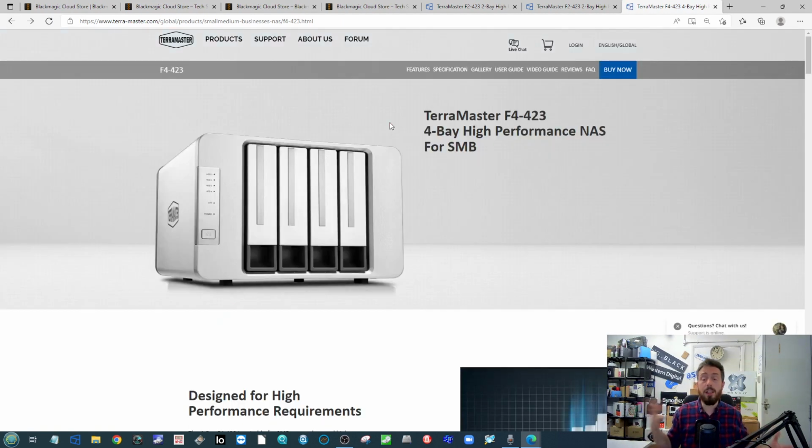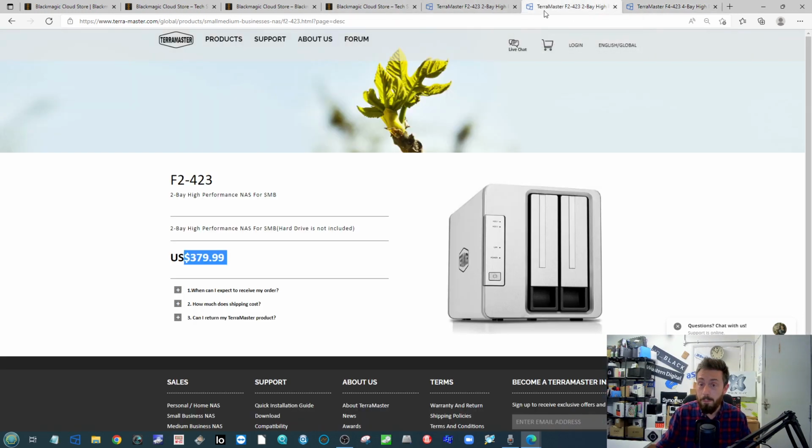Yes, it is more about the hardware than the software, and TOS isn't quite up there in terms of advancement with the likes of DSM and QTS, but there's still increased support there, arriving with its own surveillance platform, AI-powered photo recognition, there's snapshots, there's cloud synchronization, all of that being rolled out in that beta for the new software platform. It means that this could be probably their most impressive and indeed most productive 2-bay and 4-bay they've ever released in their portfolio.